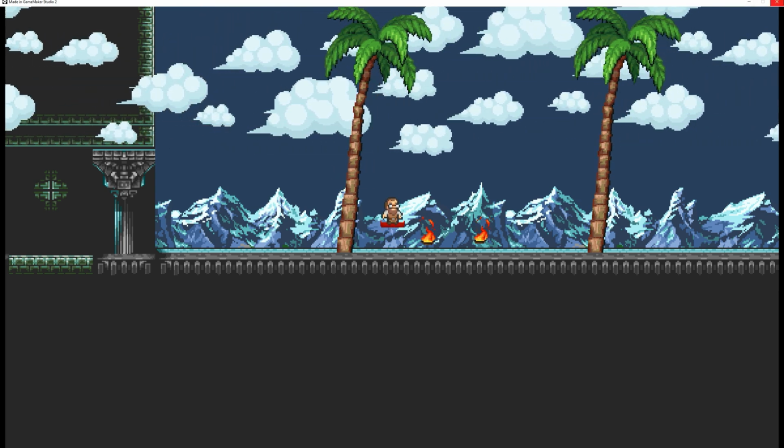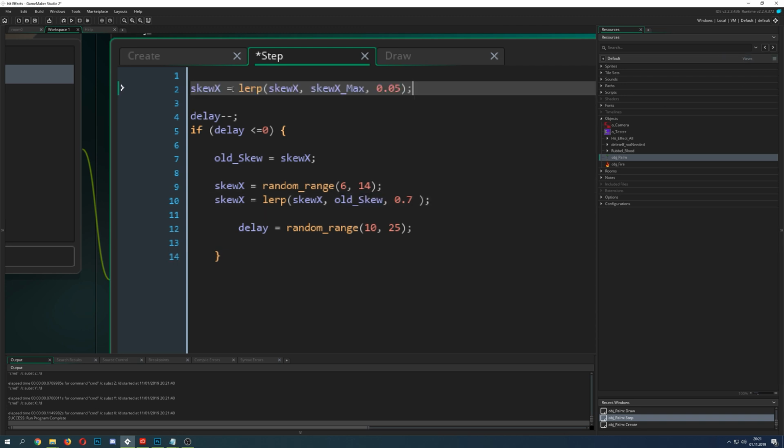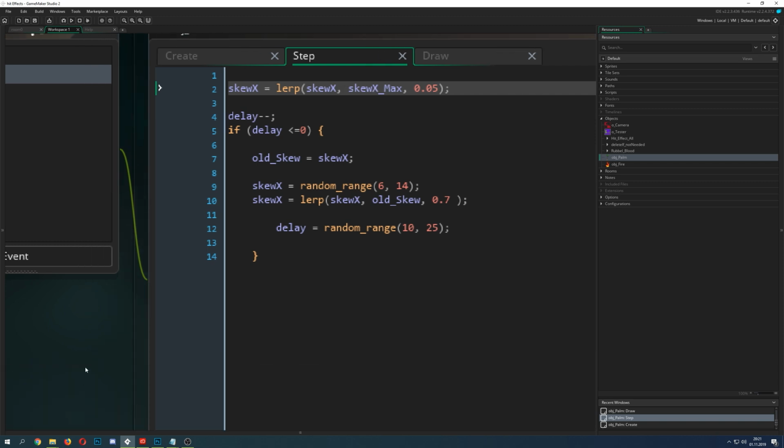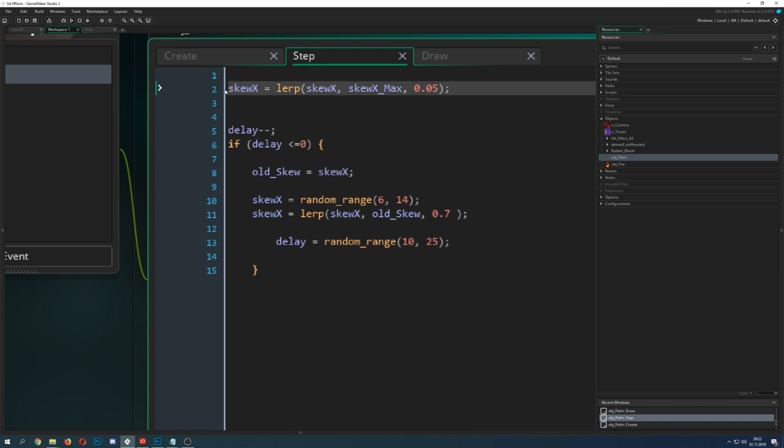Now we could be finished if we wanted, but of course we can do a lot more. Here I'll just show you a few more things, but this is additional stuff, a little bit of fine tuning. I want to do some lerping so the twitching isn't too big. So let's take our skew and update it, lerping it between its original value and its maximum value. Then it will go to a maximum value, so it will go a little bit to the right. Let's say 0.1.